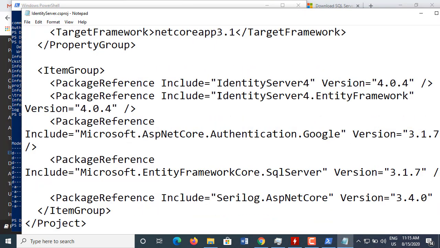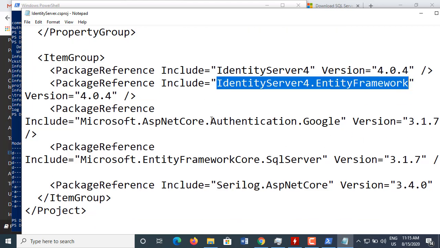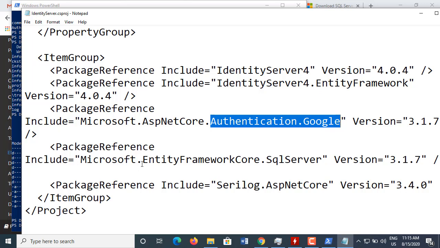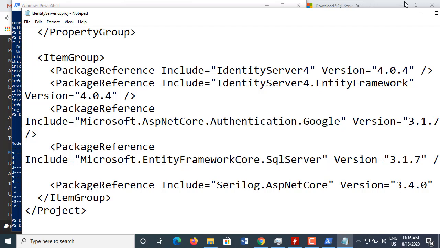Okay, so we have IdentityServer for Entity Framework, Authentication Google, this is for external, Entity Framework SQL Server, here we go. This is what has been added.